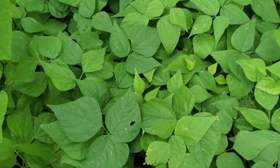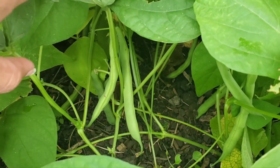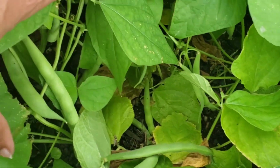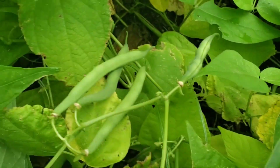Look what I found hiding underneath the leaves. Green beans and yellow wax beans. Okay, let me harvest me some green beans and some yellow wax beans. Look at that.